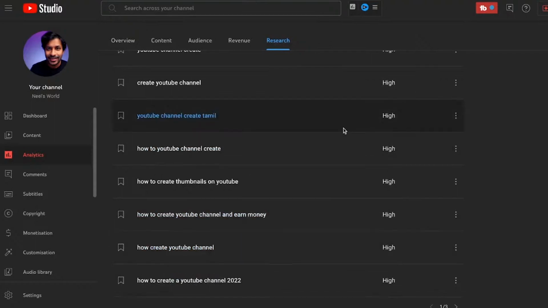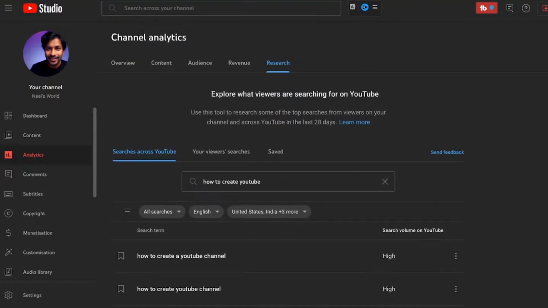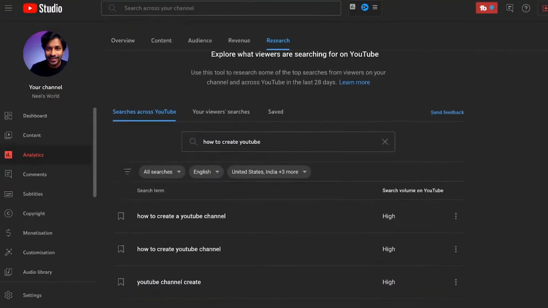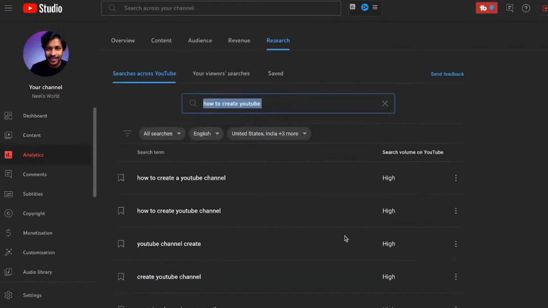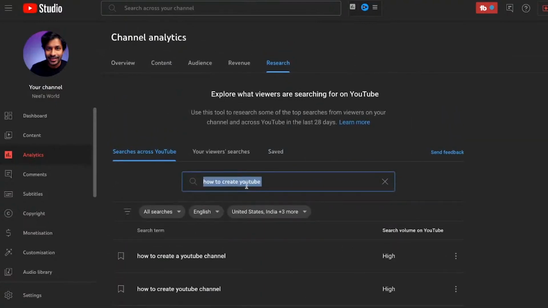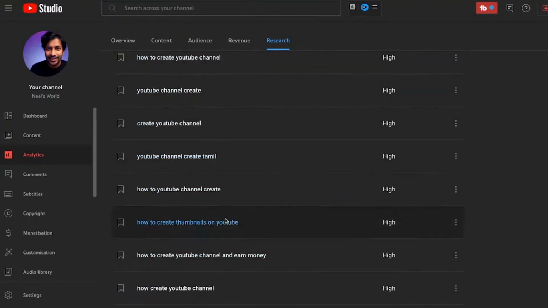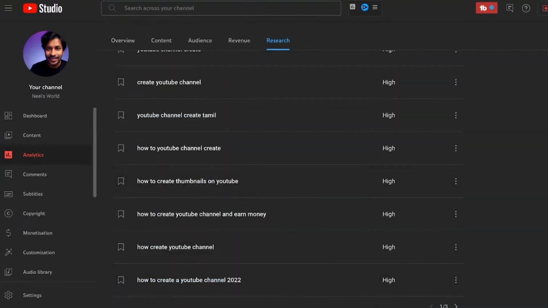So this Research tab is based on the searchability of content on YouTube. It is not about virality, it is about searchable content. So if you want to create content which is searchable, which comes up in search, then you can use this Research tab to get some ideas on which to create content. For example, you can write something based on the topic you are interested in, or the topic your channel is based on, and then go to this Research tab and search for topics where you can create content. It gives you a lot of topic ideas.